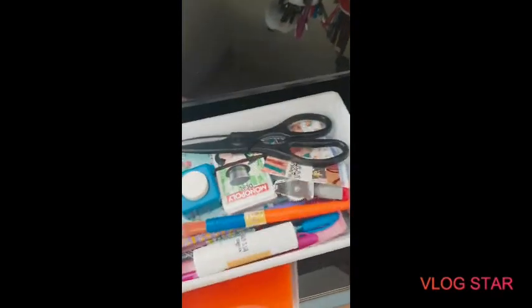I've got all of my tools in here. I was tempted to put it back on the storage drawers, but I like the fact that I can just reach in and grab what I want. I've got all of my cards and pen pal things, and then in my drawer there's a little bit of everything.